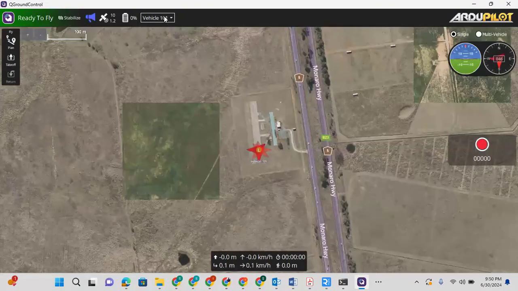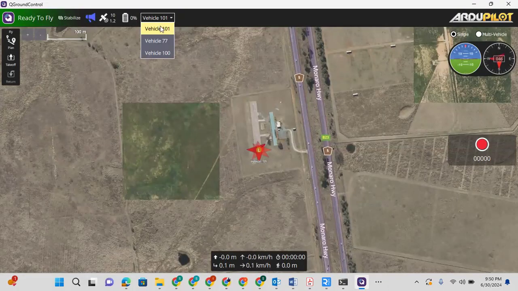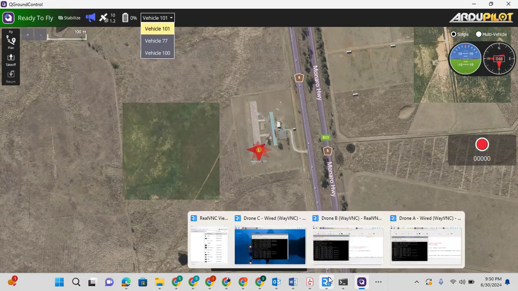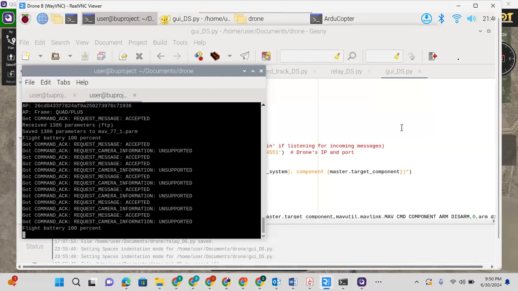Now if I look at this place, I can see all three vehicles are connected, right? Now if I try to disconnect one of these, let's see. Since drone B has only one link, if I disconnect that link, I cannot disconnect this network link, because in that case I cannot connect using this particular VNC connection.